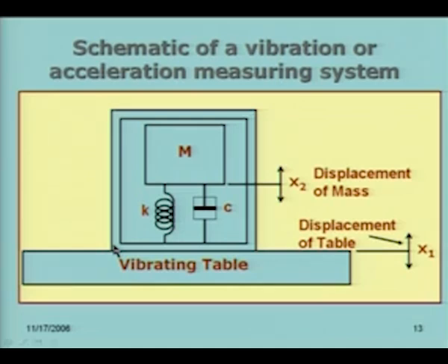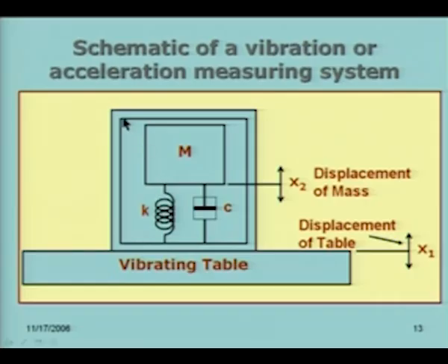slide that shows the schematic of a vibration or acceleration measuring system. For both cases, we are going to use a similar instrument, the vibrometer or the accelerometer, one is the same, but the various quantities m, k, c, etc. I have shown therein are going to be different. So, we will try to look at some of these issues.